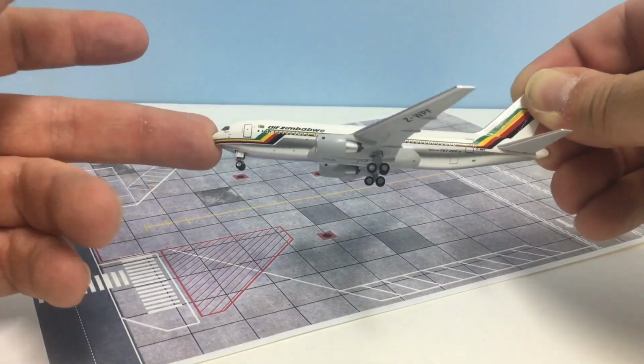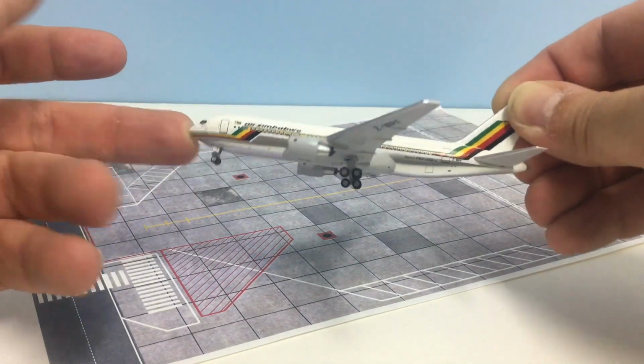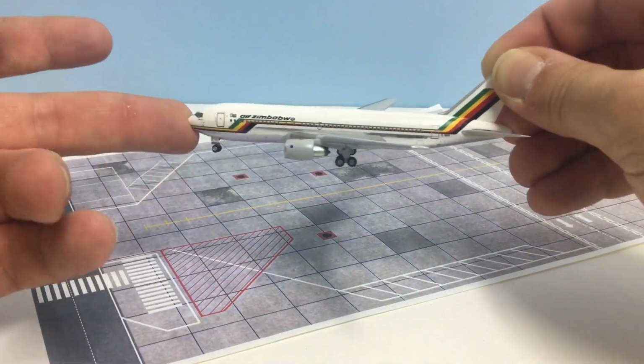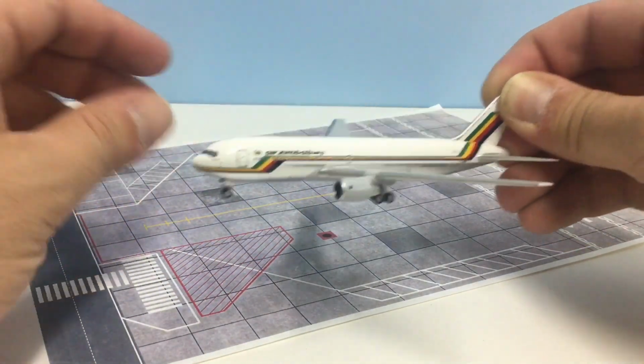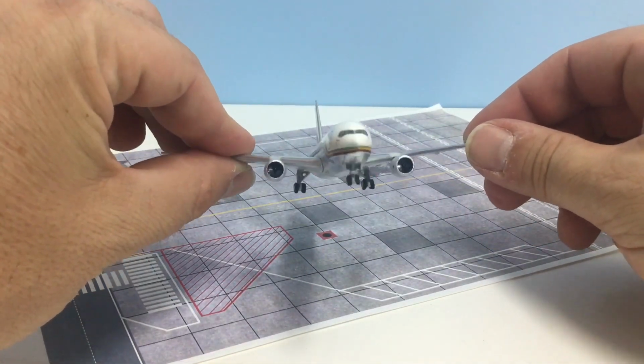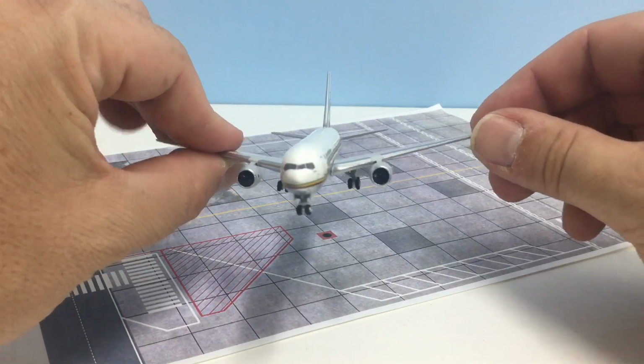It perhaps could be a bit smaller and taller, and also the main gear doors aren't the right shape either, and the engines are a bit of an ordinary shape too, but otherwise I kind of like it. It doesn't sound like I'm criticising it too much. It's a perfectly ordinary mould. It's probably a 7 or so.